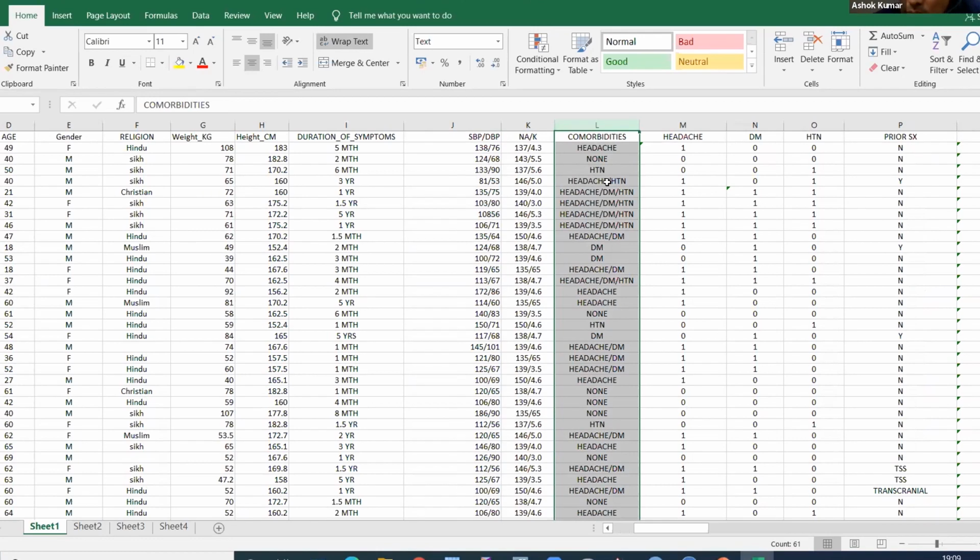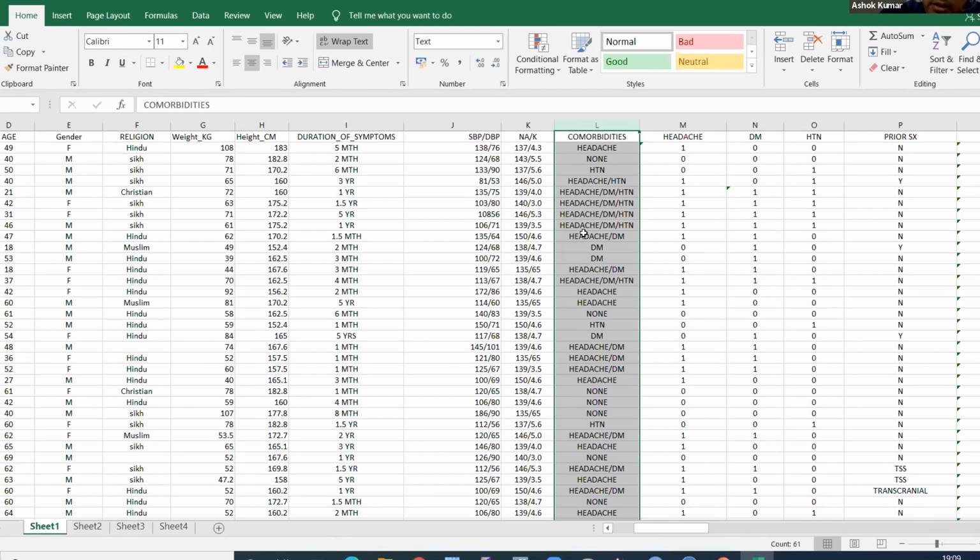So it will also take time, because I told you if the variable has these slash and other marks, then you cannot analyze your data in SPSS. Not only in SPSS, even in other statistical software, you can never analyze this data. If you want the mean of systolic BP and diastolic BP and sodium and potassium, you cannot do it. Even in Excel, you cannot do it.